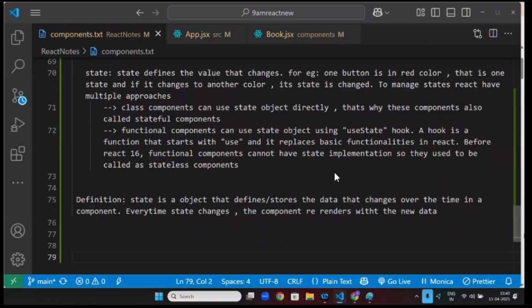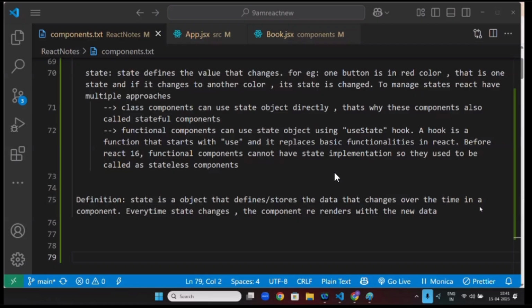I will tell you how to use state and all. Online, till now, does anyone have any question? Someone is asking: sir, we are creating a function in the parent and sending the value as a parameter to the child, and the child is sending back to the parent using one more function in the child.